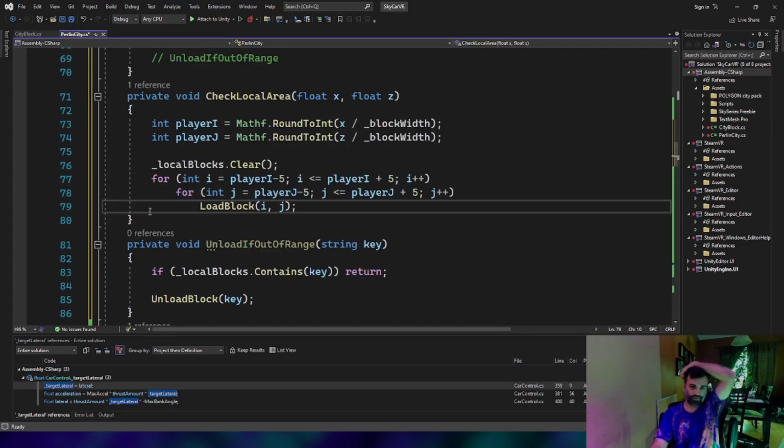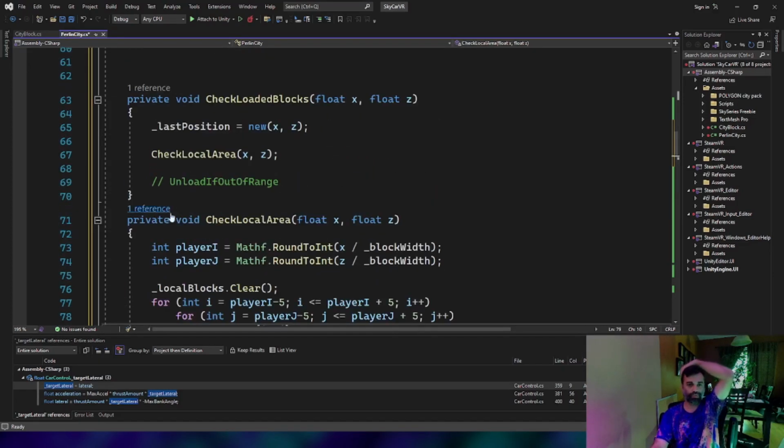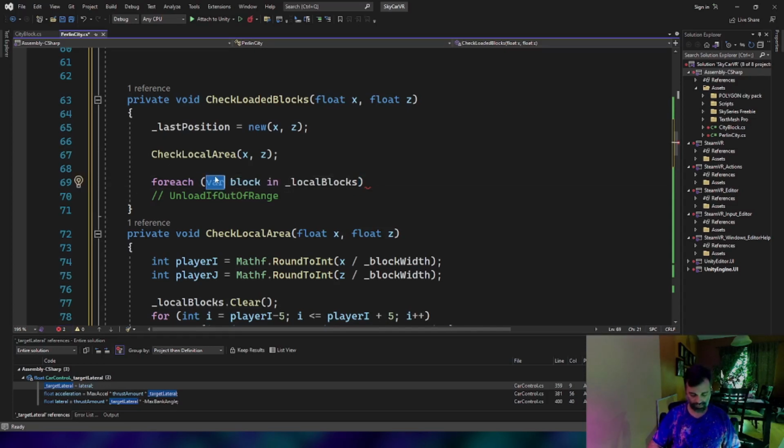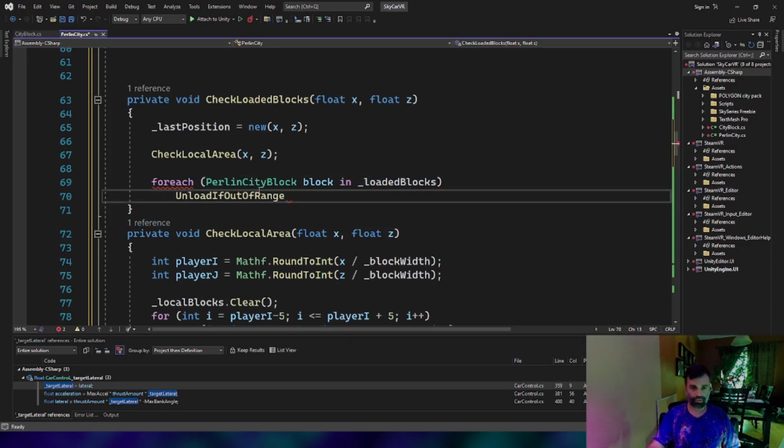I also have the list of loaded blocks. So those are the ones I want to check. Let's see. For each not in local blocks, loaded blocks. So it's going to check each loaded block and unload it if out of range.